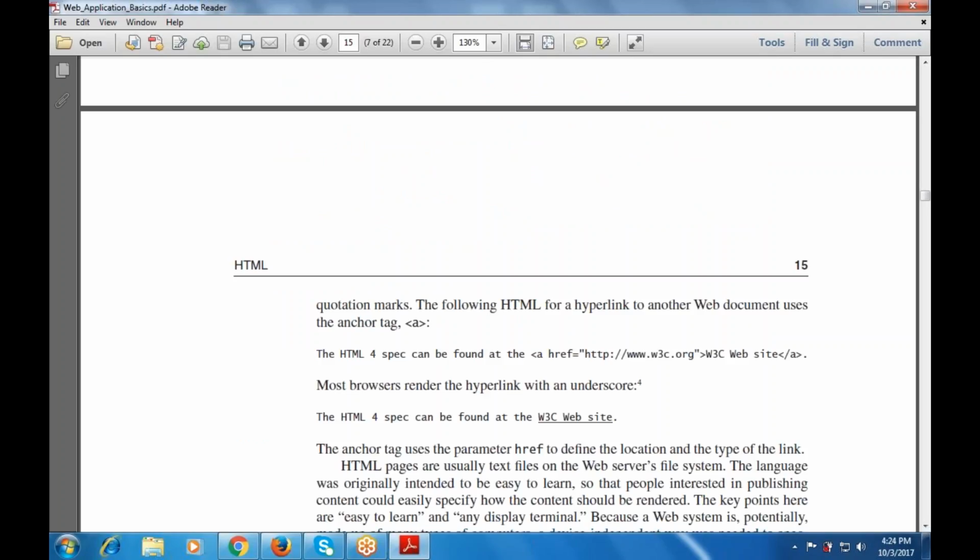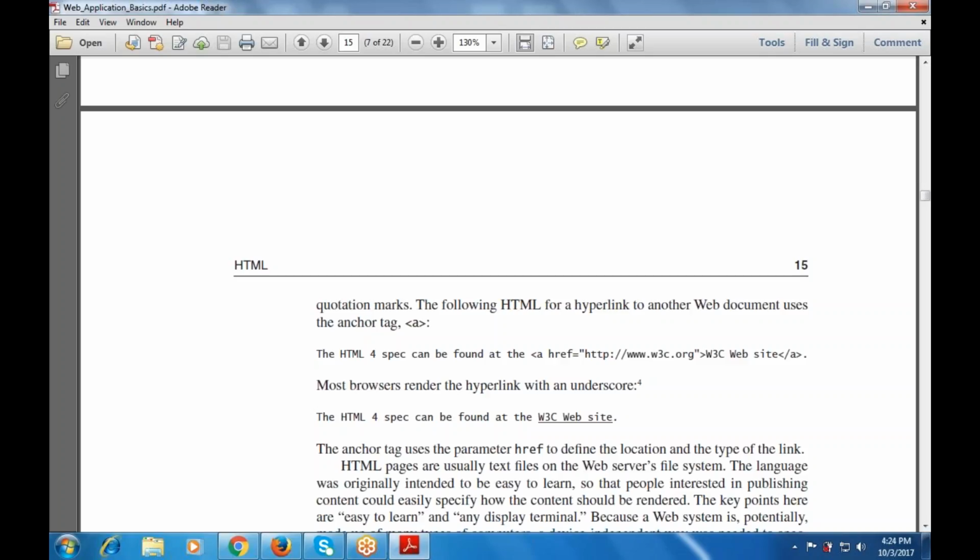So HTML uses the anchor tag A for a hyperlink to another web document. The specification can be found at the A HREF, at w3c.org, the W3C website. This anchor tag uses the parameter href to define the location and the type of the link.